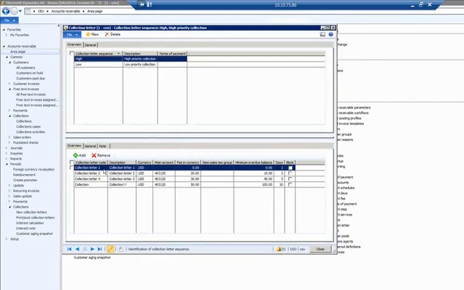It is important to note that AX creates the first collection letter according to the due date on the invoice, the value that you entered for the grace period in the days field, and information that you enter in this line. In the remaining fields, such as fee amount, the minimum overdue balance, the days fields, you would enter the appropriate data so that you can dictate how the collection letter code is going to be defined.